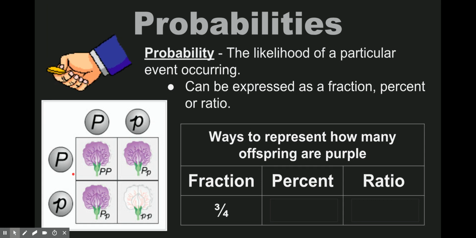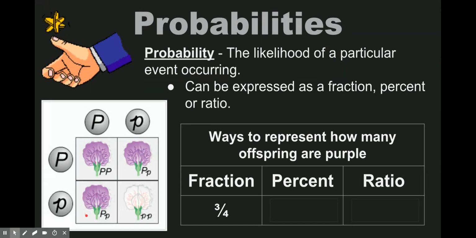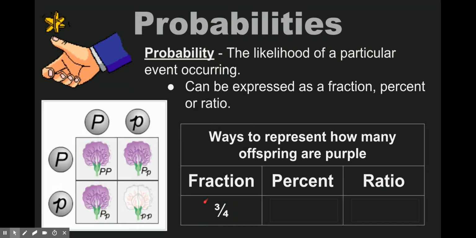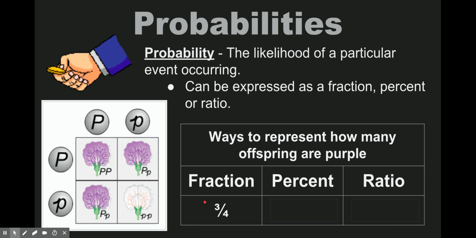I could ask you the same thing about white flowers. How many flowers are white out of how many flowers total? Hopefully your answer would be 1 out of 4. Then you have 1 white out of 4 total. For percentages, it's basically the same thing. Out of your 100% of all offspring, what percentage of them are purple? Now, you may already just know that 3 out of 4 is 75%. If you are shaky on that or you want to double check yourself, type it into a calculator. If you do 3 divided by 4, you'll get 0.75. So that'll tell you that your percent is 75%.